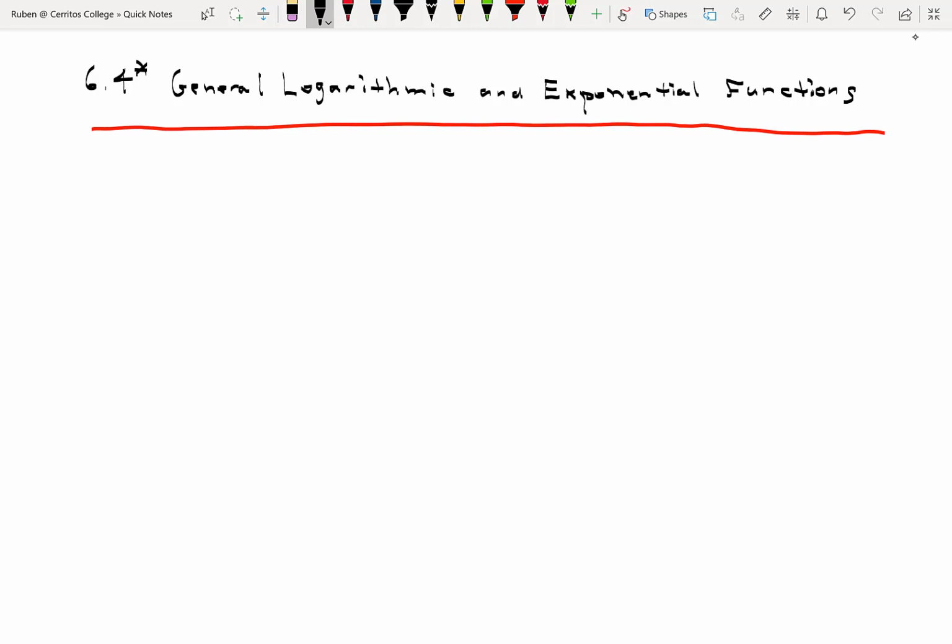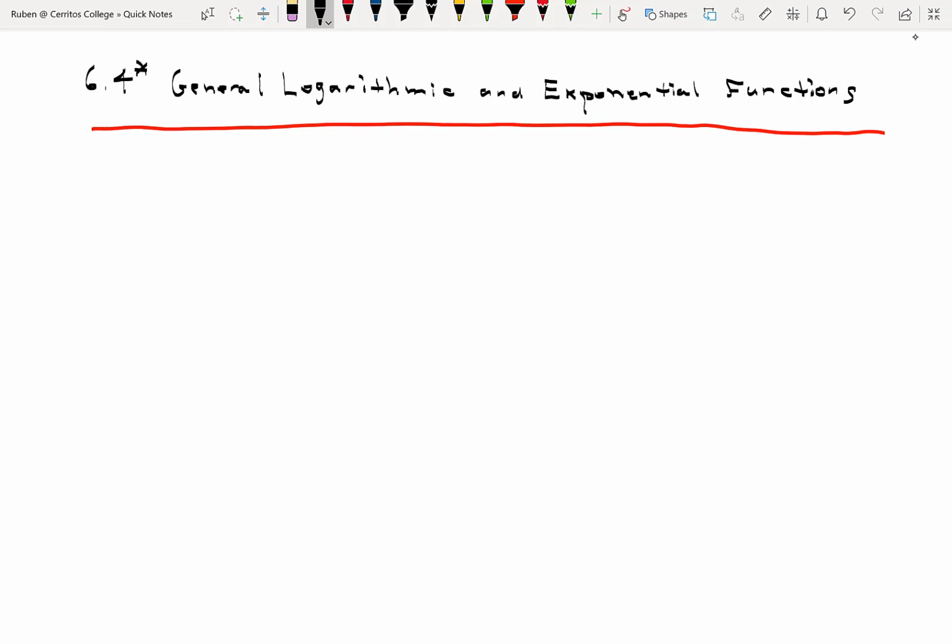This is a relatively minor section in the scheme of things in terms of math for STEM majors. In fact, I'm of the opinion that this section could actually be omitted from the course without missing anything at all important for STEM majors. The course is in the standard course outline though, so we're going to cover it. It's a minor section, and I'll explain along the way why I think it's kind of a minor section.